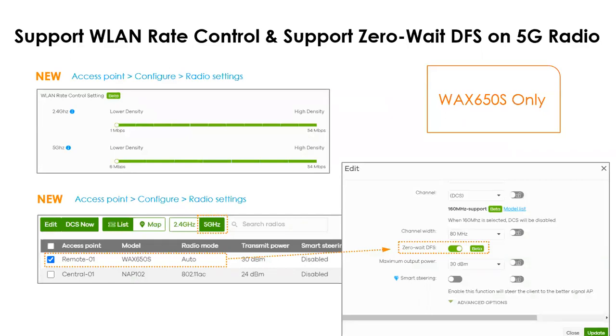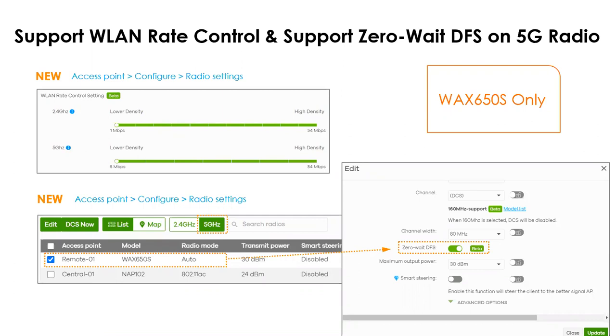So we now have the ability to do wireless LAN rate control. One of the issues we have with wireless is that everyone wants it faster, faster, faster. However, if you've got slower clients connected, it takes them more time to send the same amount of data as a faster client. So if you've got a lot of slow clients on your network, it ends up slowing down the entire network as they hog the airtime to transmit their data.